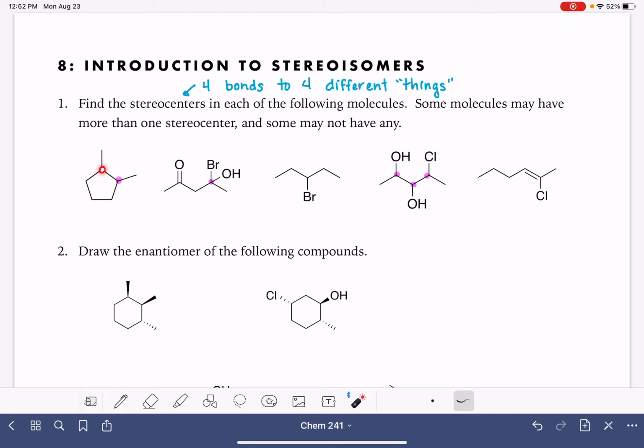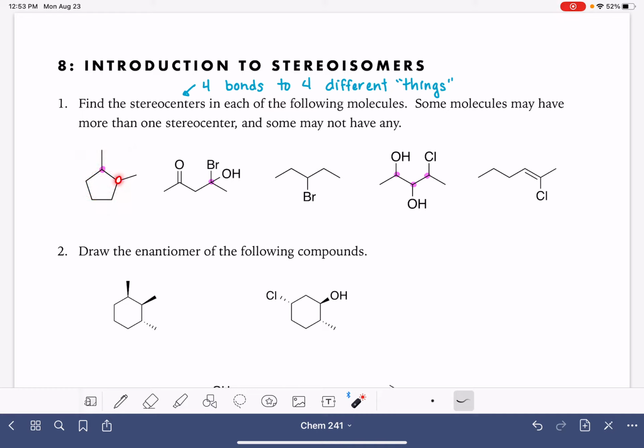So for this particular carbon, as we go to the left around the ring and as we go to the right around the ring, we see that we have different connectivity, or different arrangements of atoms, as we move around the ring. For that reason, we treat this bond differently from this bond, because it has a different connectivity and a different arrangement of atoms. So this carbon has 4 unique things. It has a methyl group, it has a hydrogen, and it has the counterclockwise path around the ring, which is different from the clockwise path around the ring. So that makes this a chiral carbon.